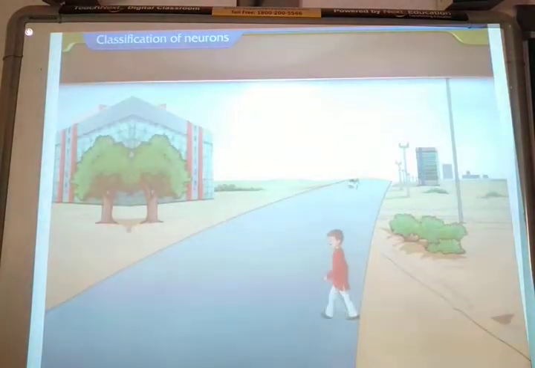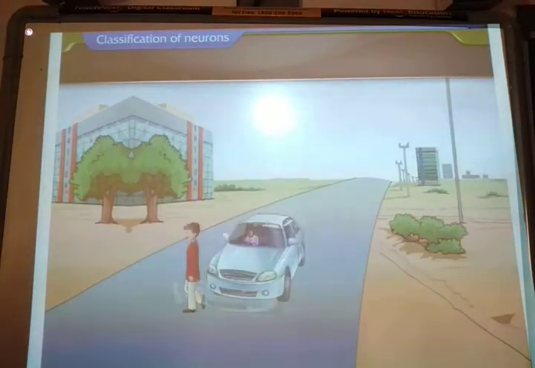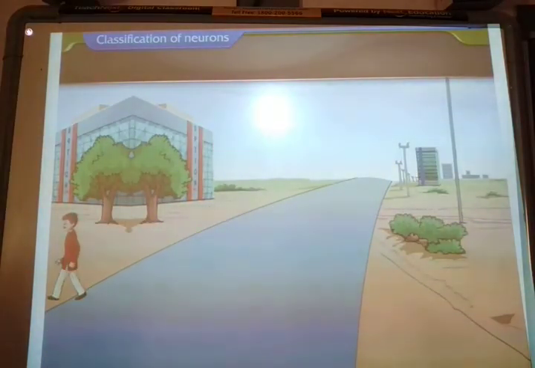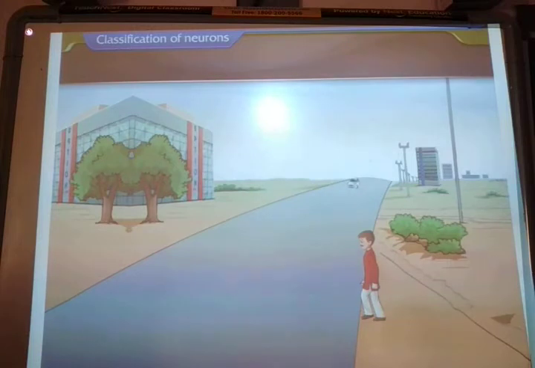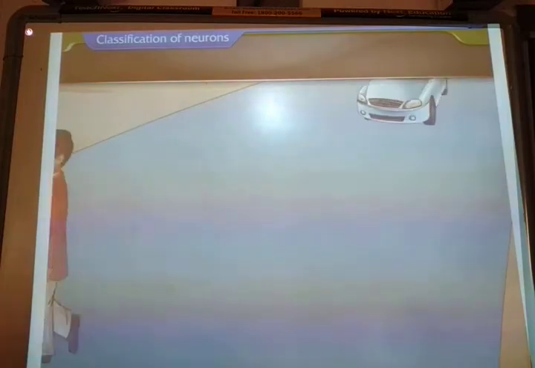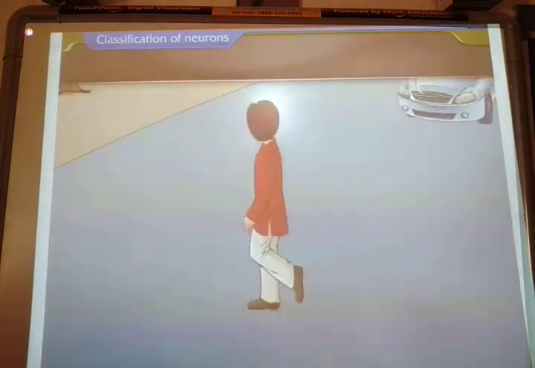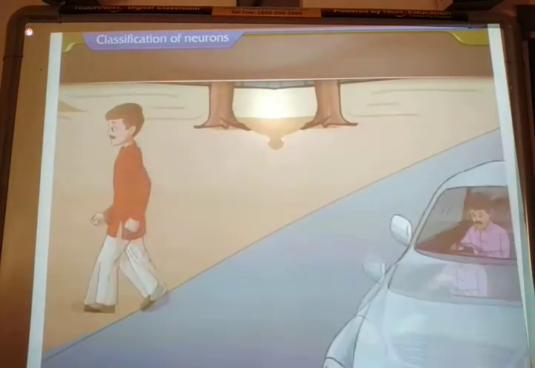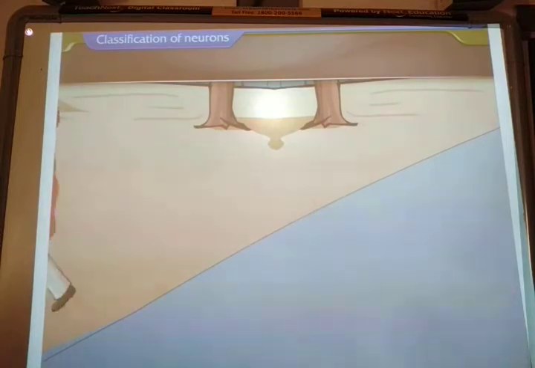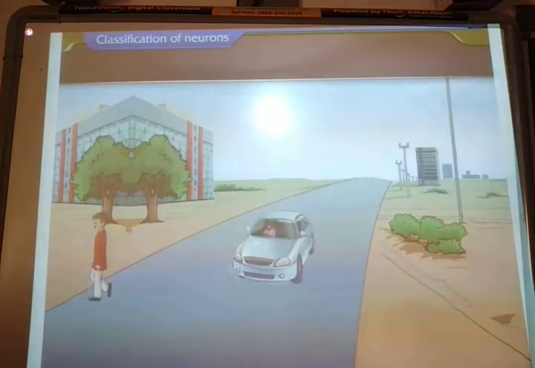Let us study some examples which will reflect our responses to certain situations in our day-to-day life. While crossing the road, if we see a motor car coming towards us with our eyes, our hand is raised up to signal the car to stop. If this is not possible, then suddenly we increase our walking speed and try to cross the road quickly so that the car can pass through without any accident.